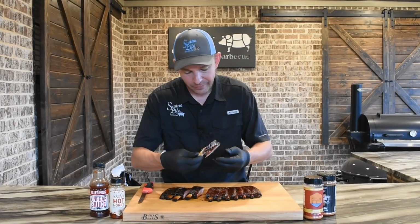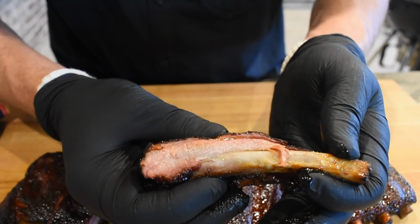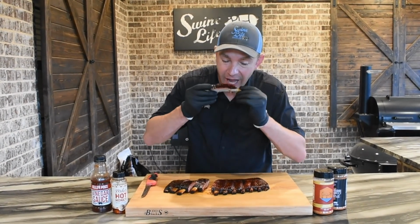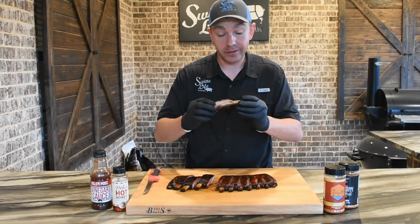That dude is packed full of moisture. I wish y'all could see this. I mean, that is excellent. This rib here is packed full of moisture. Got a good smoke ring. That's pretty as can be right there. See if we can get us a good bite. Perfect texture. Man, that's a good rib.